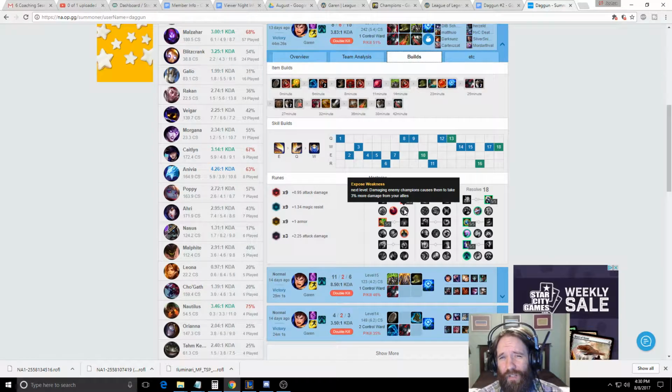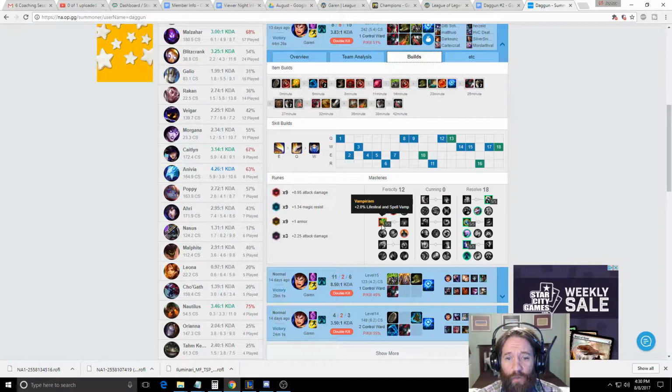This does help you heal in lane. It shouldn't be much of a problem with Garen. You're going to have a lot of sustain anyways. I would also consider going off of Vampirism and going on to Natural Talent for the extra AD. I do like Battle Trance, but this right here is going to be really good in team fights. That extra 3% damage from allies. So I would certainly go for that.